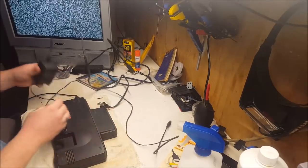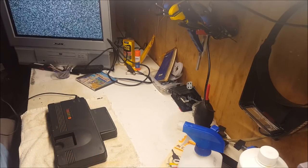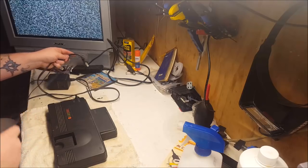So I'm assuming that's probably what it is. What sucks is I don't have any contact cleaner, so I'm hoping that I can just bust it with some alcohol. I'm gonna spray it out with the compressor, and we'll see. Because there's no splits or any tears on it.